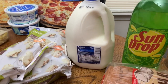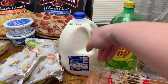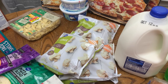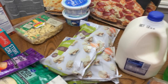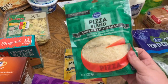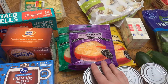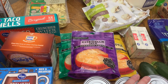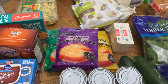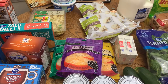We got a gallon of milk — they were completely out of the Silk vanilla almond milk, which was so sad, so we'll worry about that next week. We got three bags of frozen cauliflower — I've got a recipe this week that calls for it, so I got one for backup as a side. Their cheese was on sale for $1.88 a bag, so I got cheddar jack, pizza blend, and Mexican style. I might throw these in the freezer, but for $1.88 you can't pass that up when it's normally almost three dollars a bag.